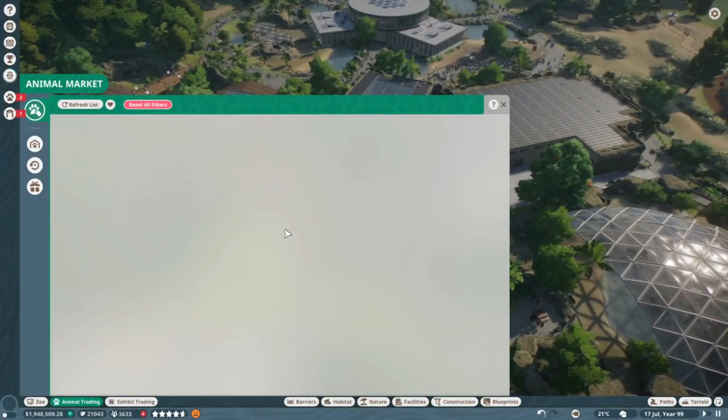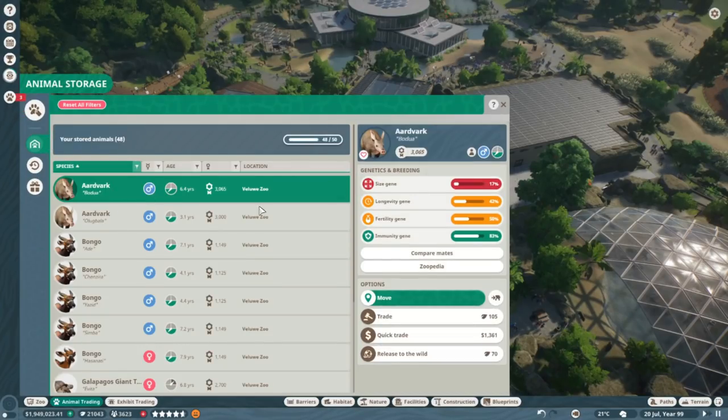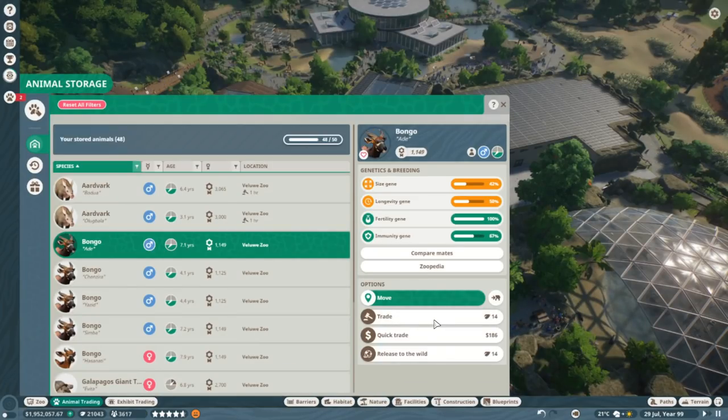I didn't want to bother you guys with this, but I can check if they already fixed it, yes or no. So if I go to animal storage, I'm gonna sell the artwork. I'm gonna click trade. It seems better. Let's see how it goes when I sold like two or three animals. Alright, that was it. So I did two of them and I can't work in it anymore. I can click, but it doesn't work.